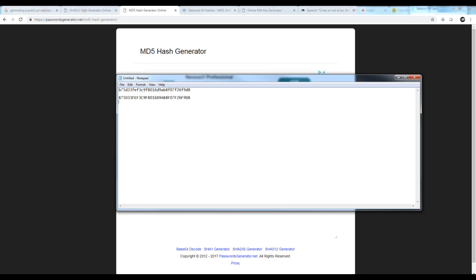Now, keep in mind, these are in hex. So it doesn't matter here that this is a capital D and this is a lowercase d, because these were generated in hexadecimal.